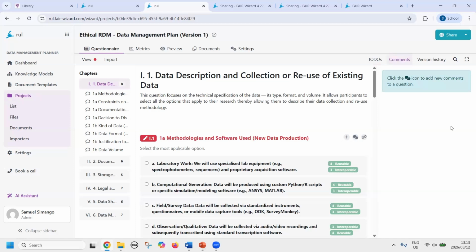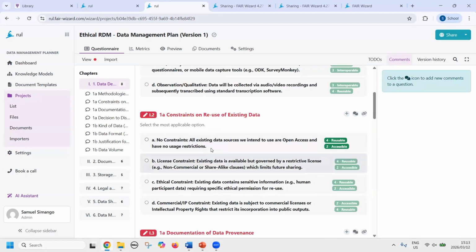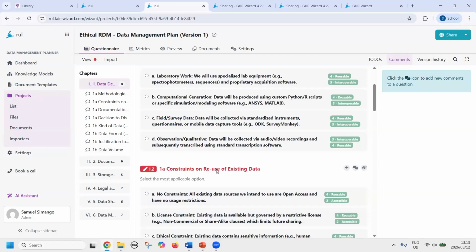And there is a version history. If someone makes a single comment or anything like that, and they've logged into the system, there is an audit trail. So you can see who has made changes and at what specific time they made those changes, so that the idea is that the document will not be manipulated by other people. And the document can have a digital object identifier. It can be shared with its own DOI, but that's not something that I would recommend. I'd say rather just download the document and upload it into a data repository where it can be published along with your research data, and collectively they would have their own DOI.